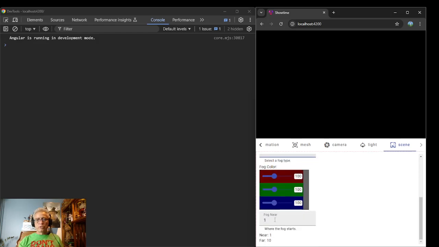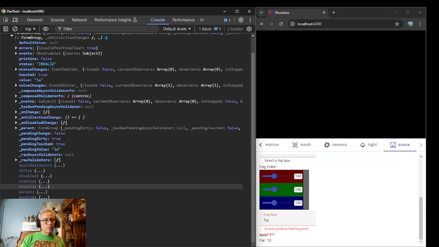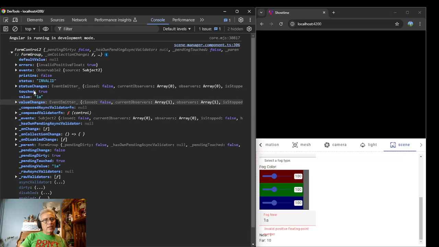Linear and a form control. Validator enabled. You would think that I could get the name of the control itself, value.